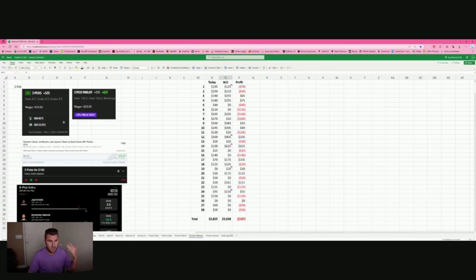So basically, whether I have a win or a loss on the promo, I take a screenshot of every bet that I have. And why do I do that? I don't know. It's not like I'm going to get audited by the IRS, but I just kind of like to have a complete understanding. The only thing that I won't put in here is if I get a free bet from a sportsbook and I lose that free bet, then I won't take a screenshot of it. But if I get a free bet and I win on that free bet, I will put it in here.